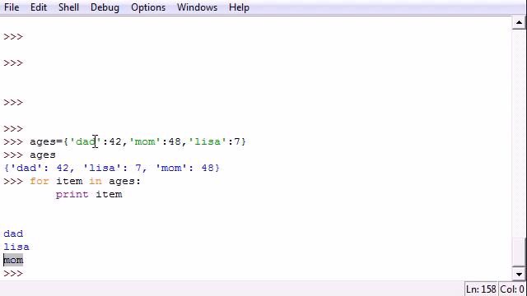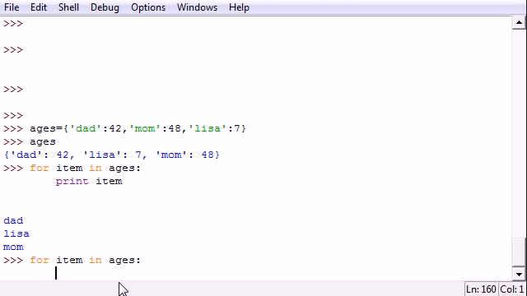So that's the main item, but what if you want the value that it corresponds to and not only the element? To do that, the syntax is slightly different. You would put for item in ages, which is the same as before. The only thing different is you want to print out the values along with the elements themselves.